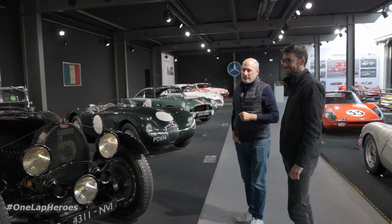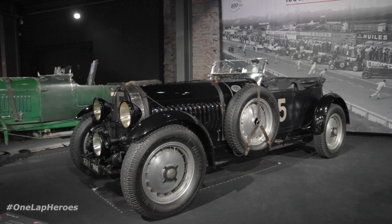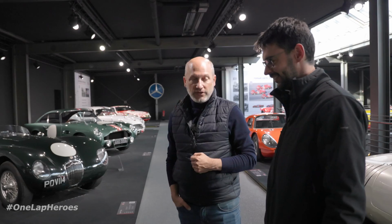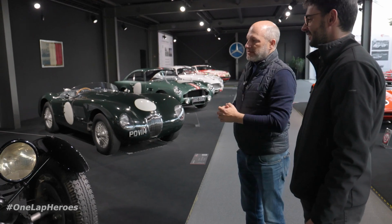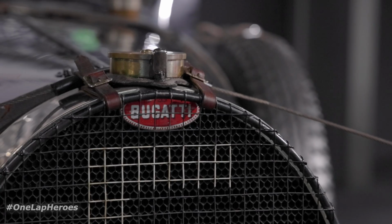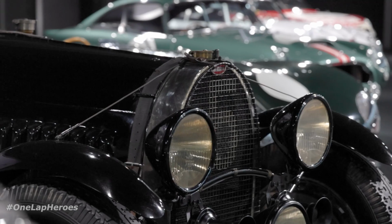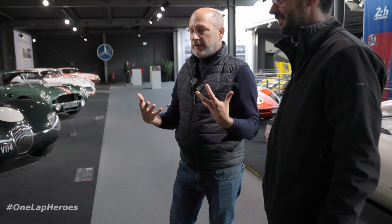So this is the way it looked in 1931. It raced in 28 and 29 as well. And this one was new in 31. So this one raced 3 times as well, 31, 33, and 34. And back then the cars were painted in the national colors. So as this was a Bugatti, and Bugatti was French, it should have been blue. Yeah. And the question, why is it black? So back then it was black because Ettore Bugatti was not so happy with the French government because he didn't get any support from them. So he said, well, then we're not French, so we painted it black. In 33 and 34, it was raced in blue.